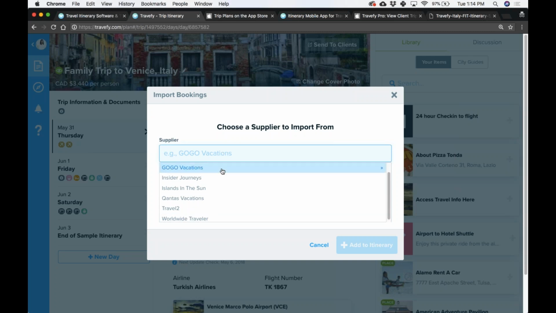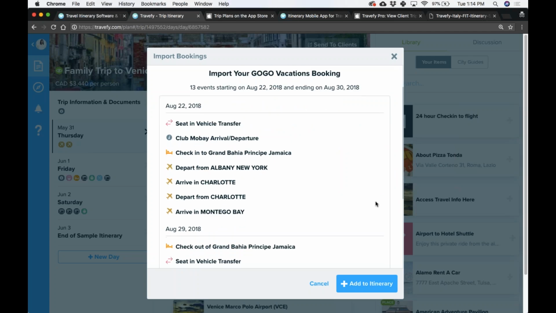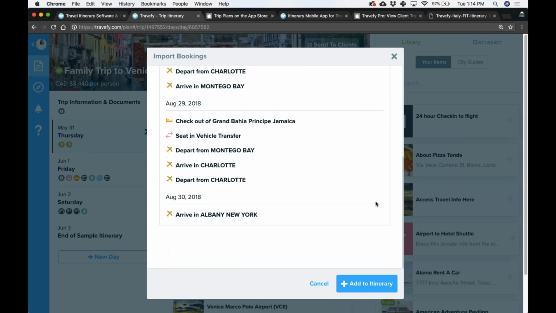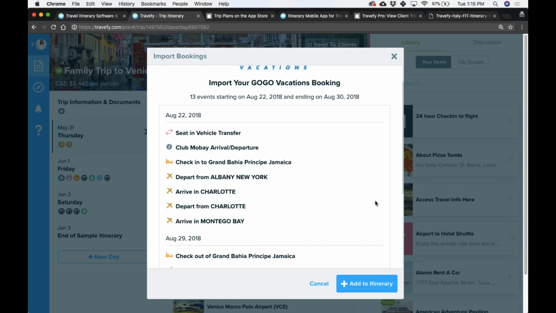And then when you choose the supplier, you would typically have to sign into your supplier account. I've already signed in, so it's going to remember my password and username. So you'll see here that I have my booking number, and I can go ahead and enter my booking number and press Get Booking. Then it's going to show me everything that's going to add. I'm not going to add it to this itinerary because I don't want to get this messy, but you can see here what it will look like.